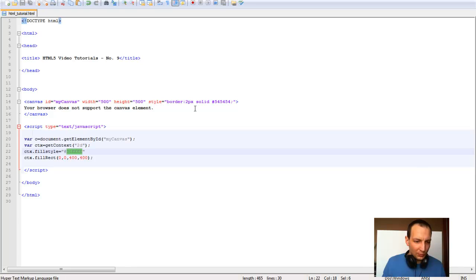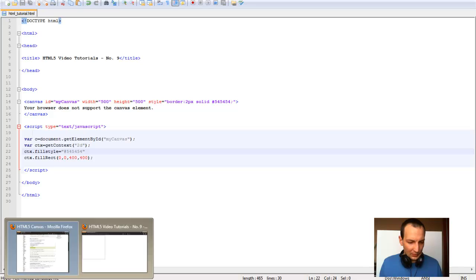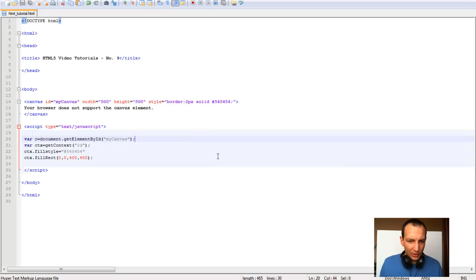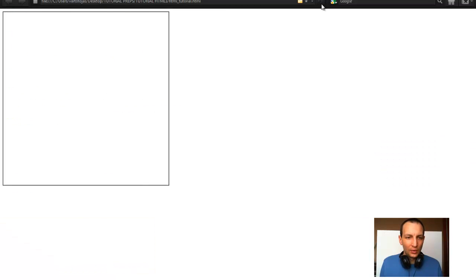Okay, so let's try to do it with the same color as the frames and the borders, and still nothing. Okay, so there must be some sort of malfunction in my script, and I believe I can see where it is. That's the place, because I forgot to close the fill style function part. Now guys, let's try to do it once more, and nothing happens once again.